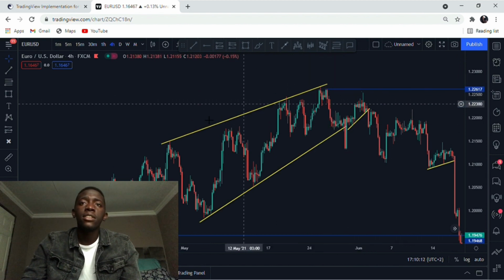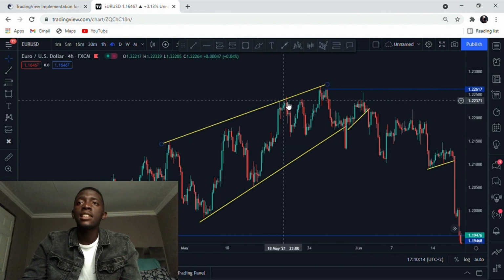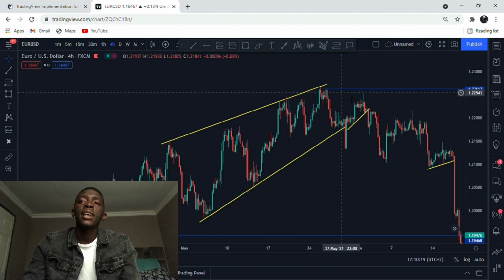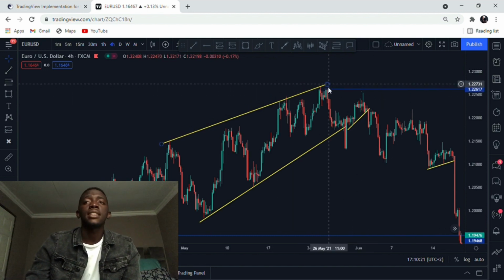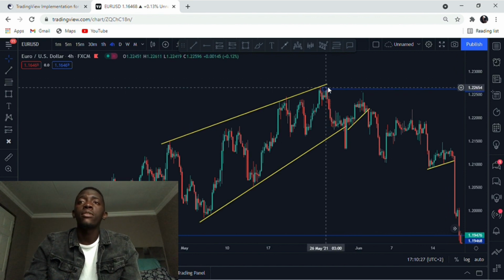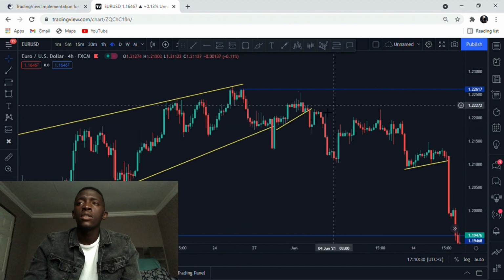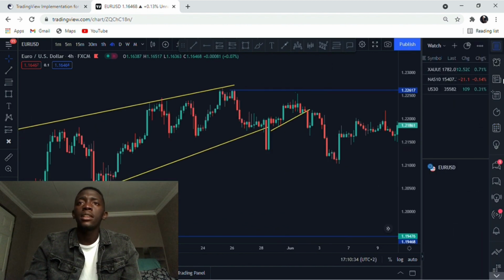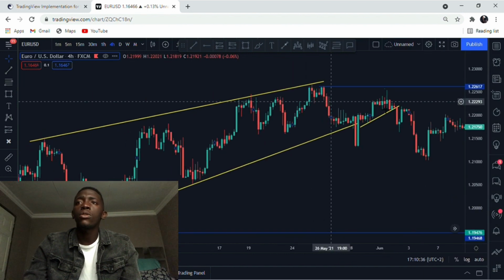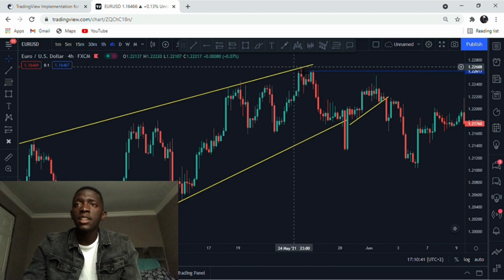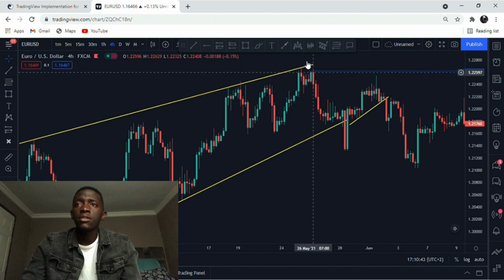As you can see, we had our first touch here, second touch, and this was our third touch. And as I said in my previous video, a third touch is actually a confirmation that the trade might be ready to take off. So we have number one, the third touch as our confirmation, and also you need to look at the candlesticks and see what we might form that can also confirm that the trade is ready to go to the downside. And as you can see, we have a double top here.